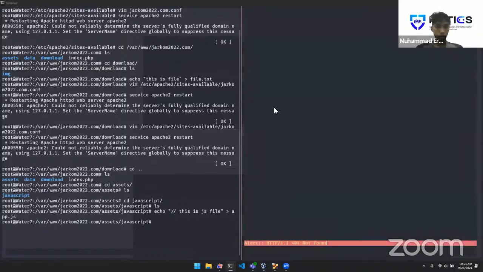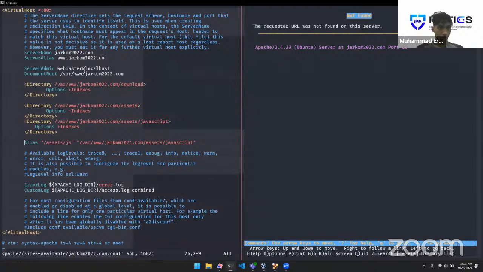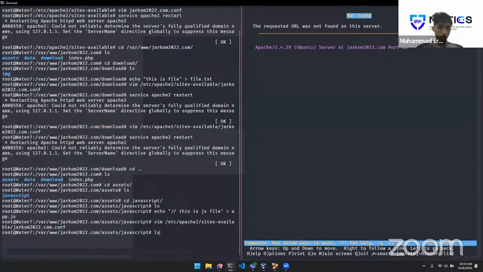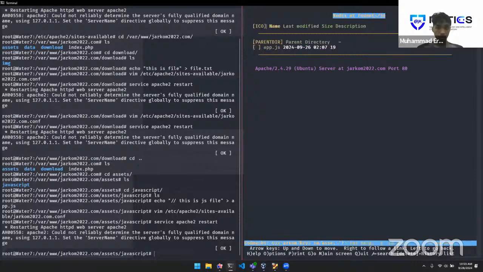Okay, it's still not found. Let's see our configuration again, because we need to change this into Terraform 2022, and we need to restart it again. And if we refresh this, yeah, it shows app.js here.